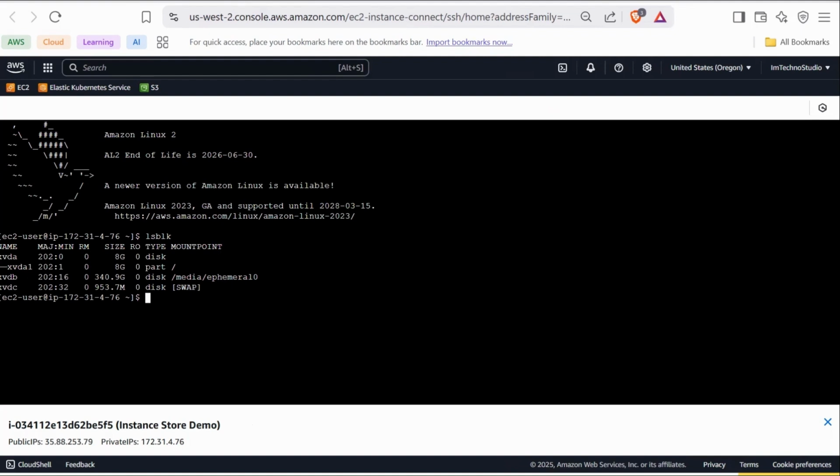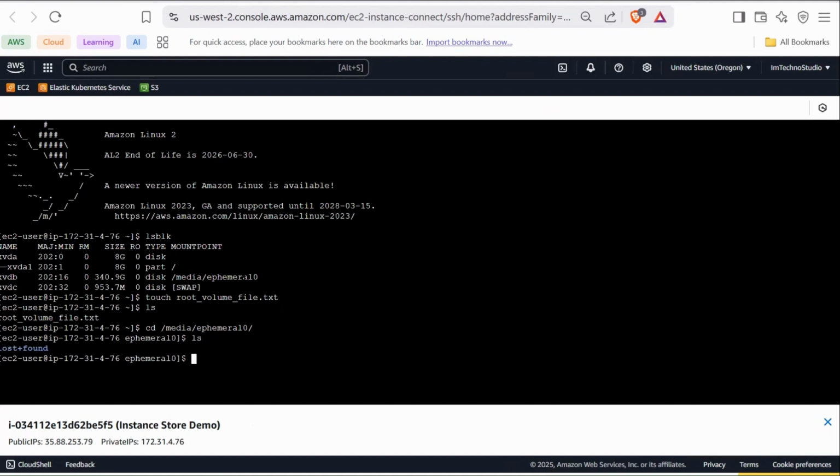Now let's test the behavior of both volumes. I'm currently in the root volume. Let's create a file there by running touch root-volume-file.txt. Now when I run ls, I'm seeing the file which we just created. Now move to the instance store volume and create a file there as well. So run cd, the instance store volume path is /media/ephemeral0.